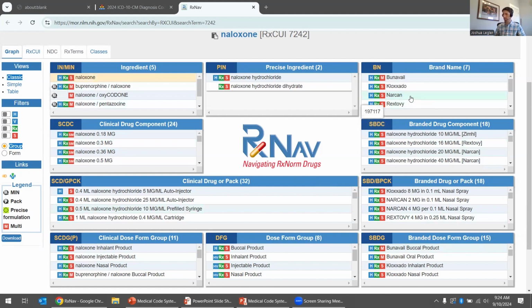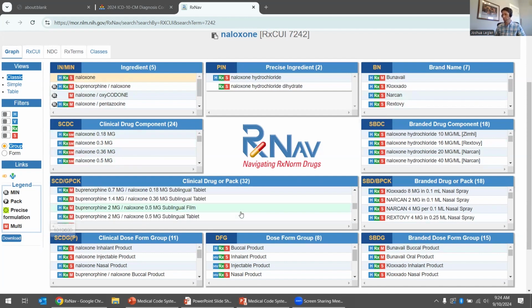Here's Narcan over here, but there are other brand names that all contain naloxone as an ingredient. I can see the different amounts, the different forms like auto-injectors or pre-filled syringes or tablets. I can see injectables versus others, nasal sprays. They're all related back to naloxone.